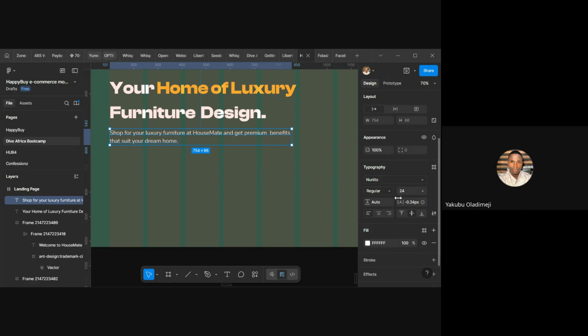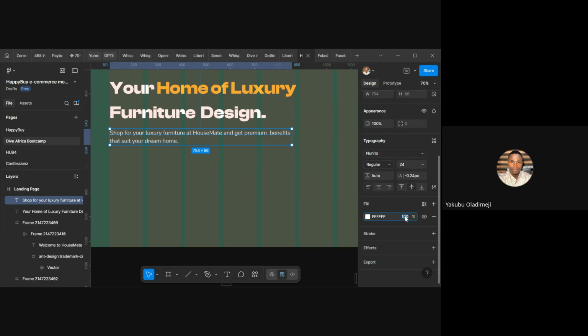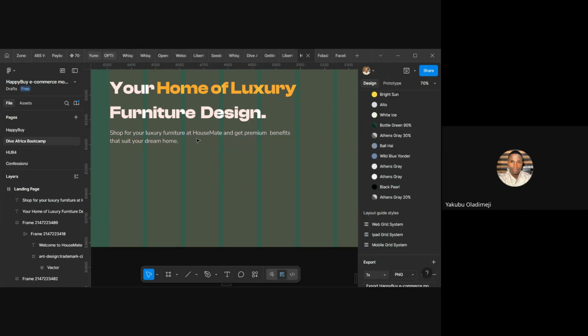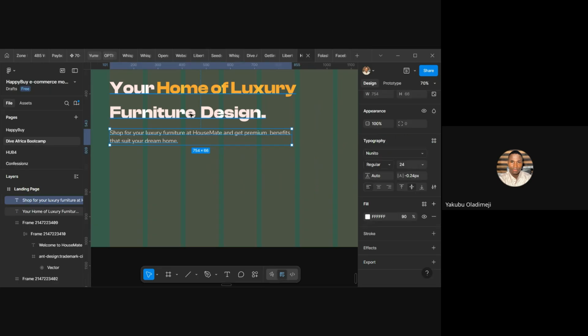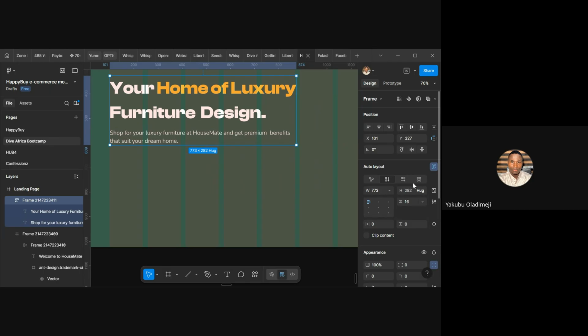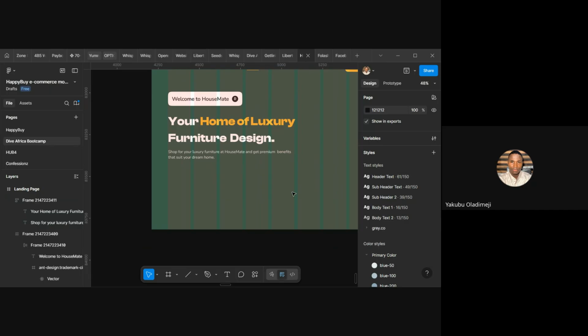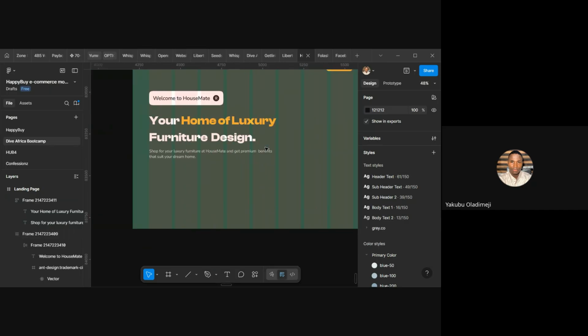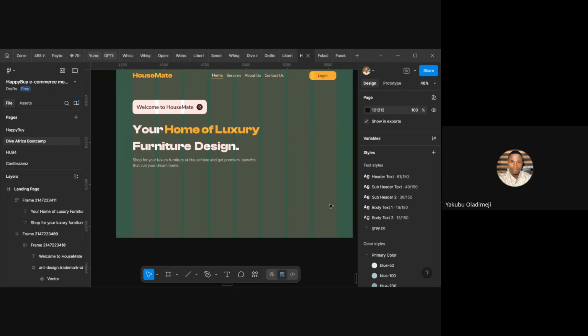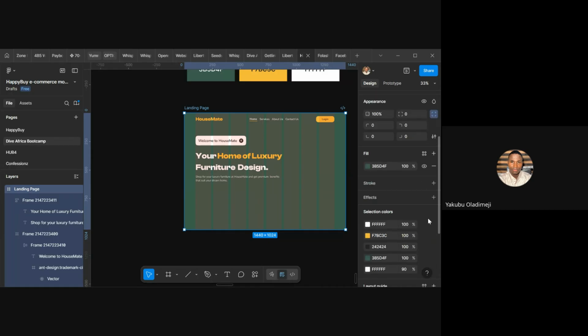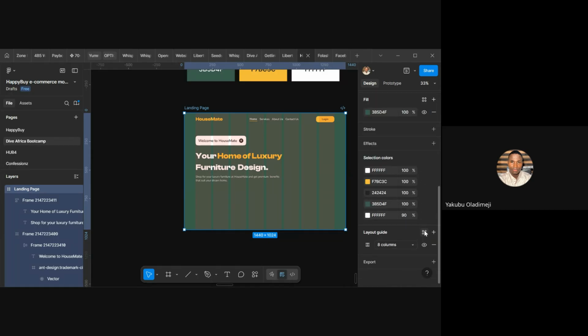So I have a text here. So reduce the opacity to 90. There. You have to lay out both of them. We have 16. 16 is okay. Are we together? All right.